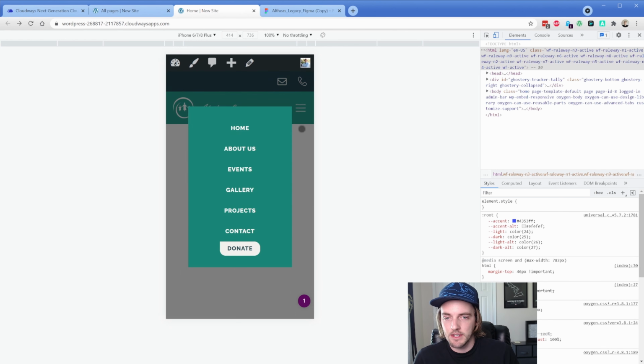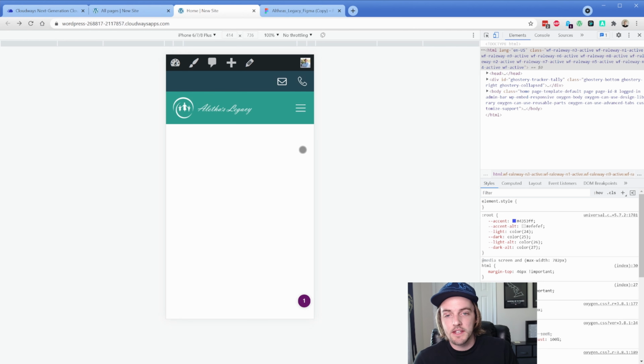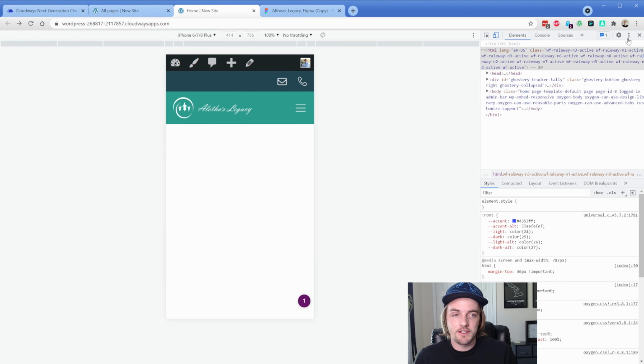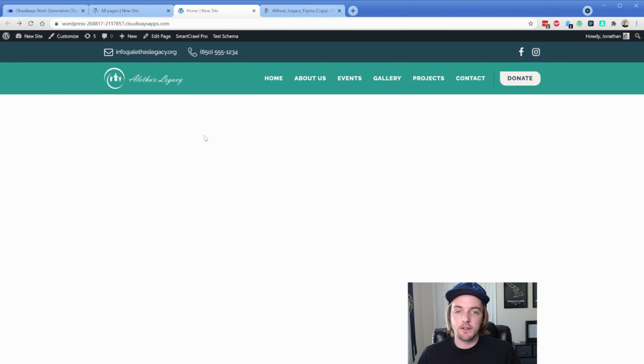I think that looks really, really nice. Super clean, really easy to understand. You want to send them an email, you click that. Want to call, you click here. Here is your menu. Voila. So there is your menu. And then of course, that's what it looks like on desktop. So this looks very consistent with what it looks like on our actual mockup.